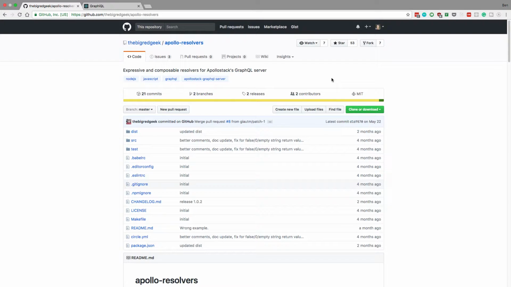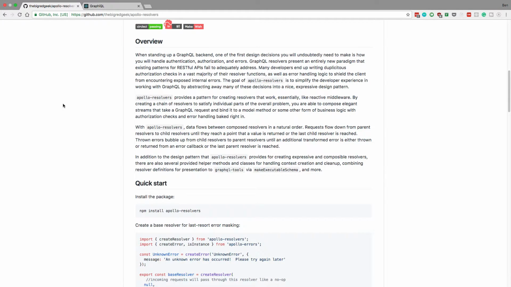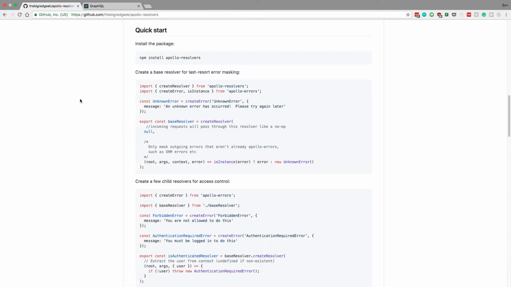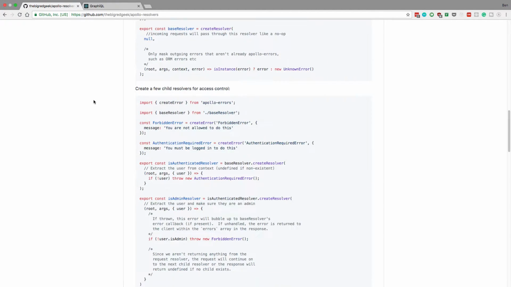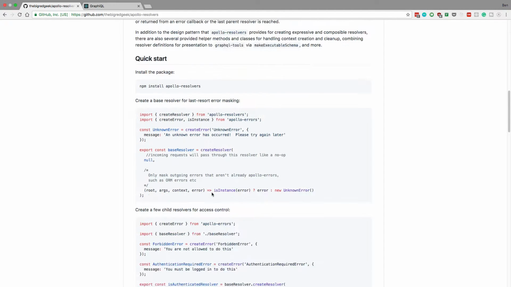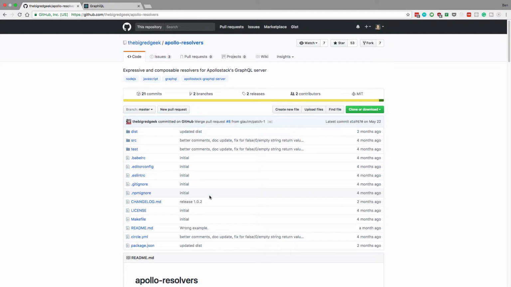Now I drew a lot of inspiration from this library called Apollo Resolvers, and there's actually a talk about it, and I'll link both of these in the description below. Now I'm not actually going to be using this library. Normally I would, if there's a library already made for what I want to do, I'll use it. But I think it's a little bit bloated. There's a lot of things that you don't need in here, and it's going to end up being maybe 10 lines of code to actually get the permissions set up to make this create resolver function, and we're going to do it very similar to how it is here. But feel free to check out this library too.